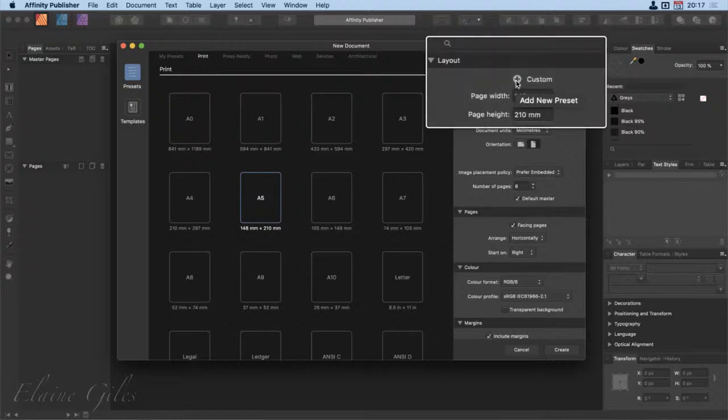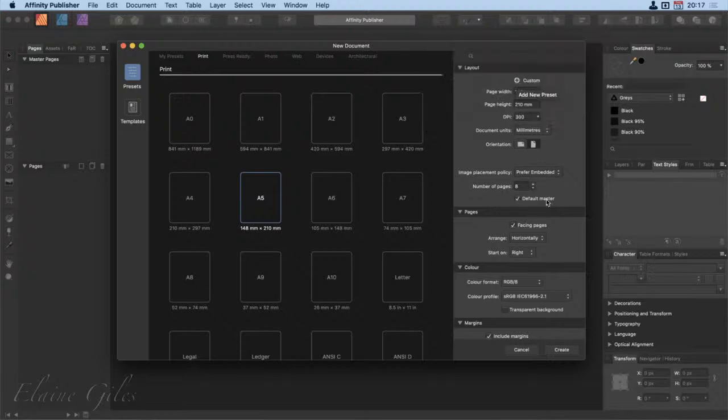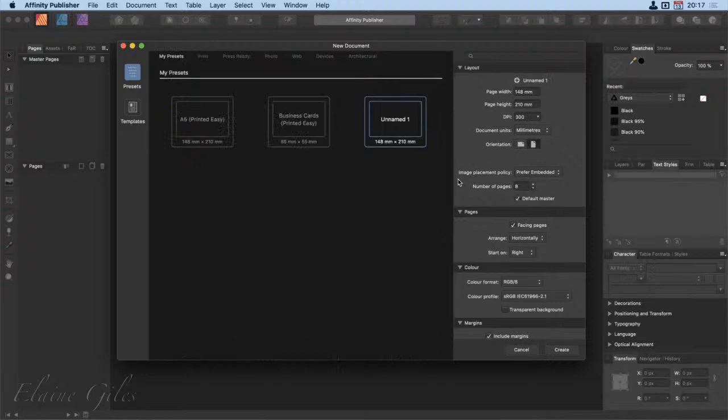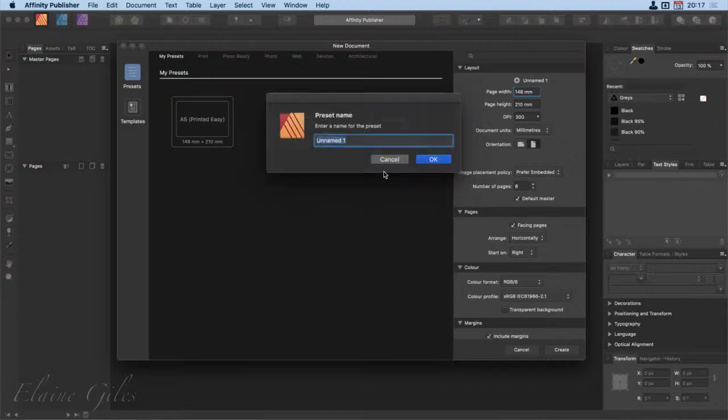So when you've finished making all of the changes, including the fact that you want your images embedded, all you need to do is hit on the plus there, and it gives you a new preset, which goes into your presets, the My Presets section. At the moment, it's called Untitled, Unnamed one, which is not helpful, is it? I do believe you changed that in there, so rename it, and that would be something like Embedded Images.